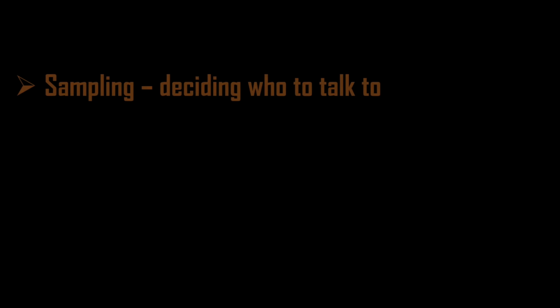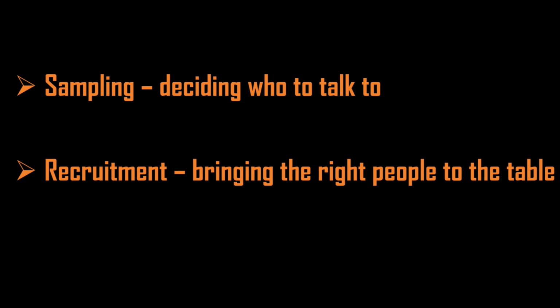Imagine you're launching a new product. You want feedback, but you can't ask everyone. So, what do you do? You use sampling, a smart way to get opinions from a smaller group that represents your whole audience. So, in this video, we'll explain two key areas. First is sampling method, and second is recruitment in consumer research.